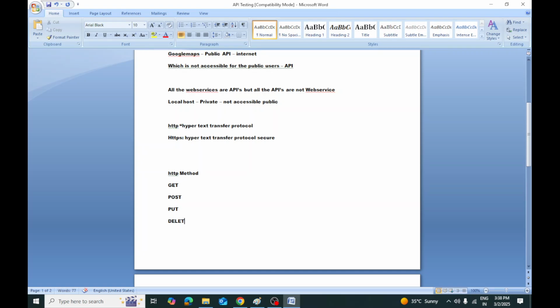These are the primary methods which they use as part of Postman. And there is one more, which is PATCH. So what is GET? Just understand the meaning of this first, and then I will show what needs to be done with these methods. GET means retrieve.